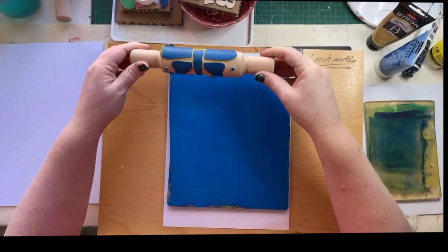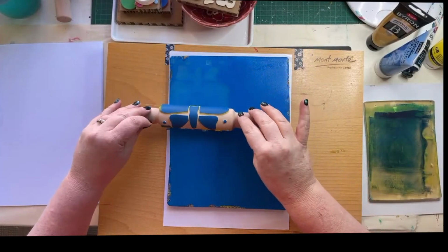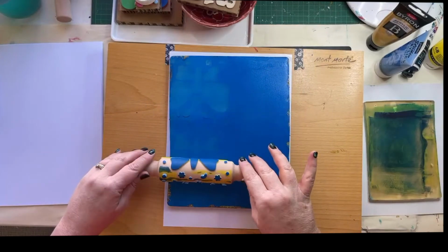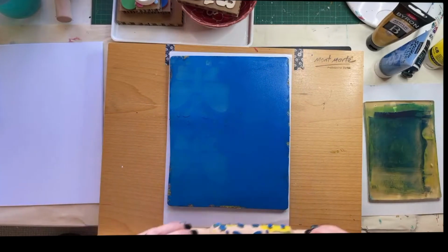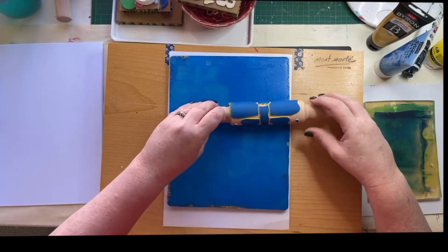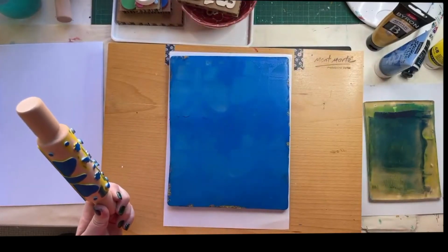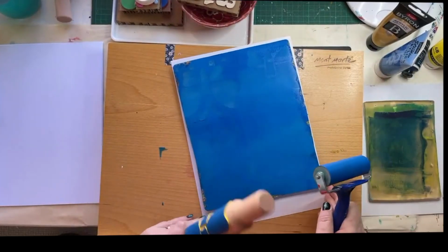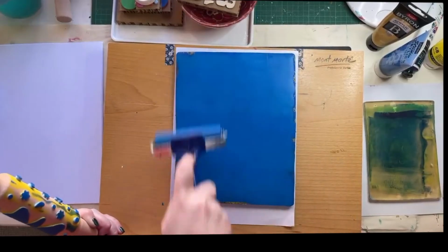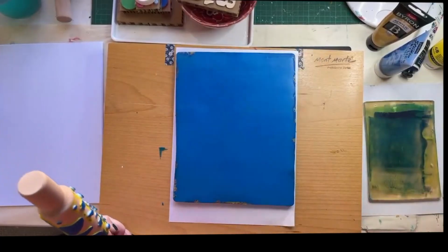All right, let's try that again. So you roll it down with it very, oh, I know why that's doing that, because I've got some bits that are higher than the other, so it's catching. Yeah, I have to fix that. Okay, I am going to get rid of that and start again. And if this doesn't work the third time, well, go on to something completely different.